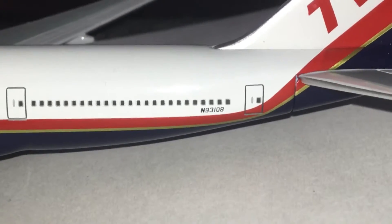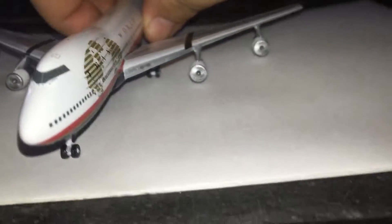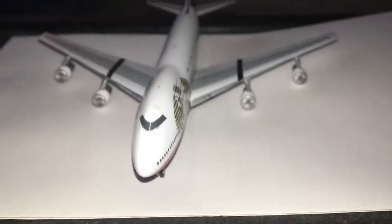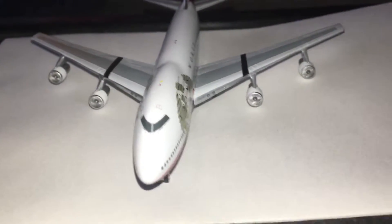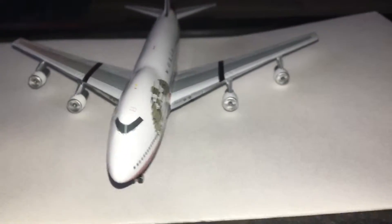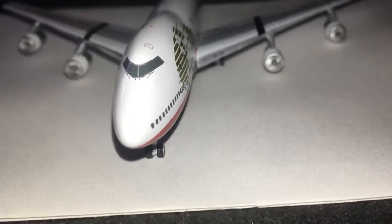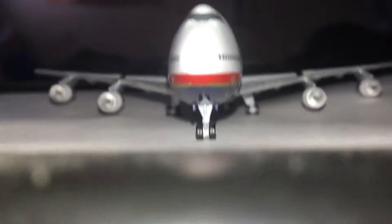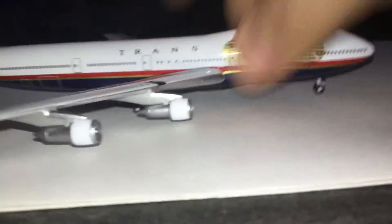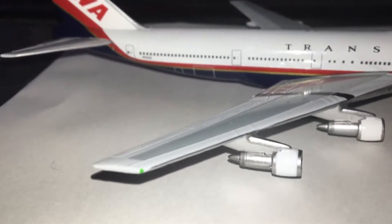This is GW on the back, American flag on the tail. Registration is November 93108. Front view. This model was made for the C.R. Smith Museum — I guess it was a special release for them. If you happen to find this model, pick it up. Landing lights. That would be the red rotating beacon. Since this is an older model, they have the rotators instead of the flashers. Same thing on this side, except for the cargo doors — the green navigation light and the rear baggage door.